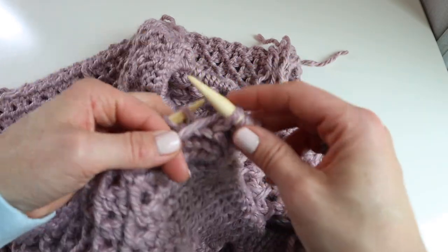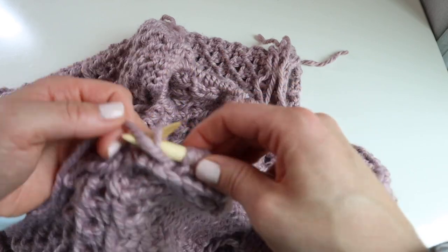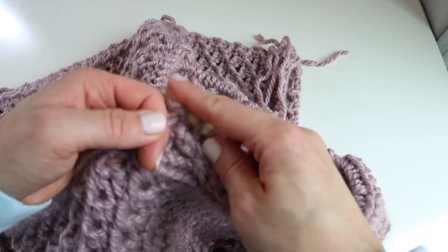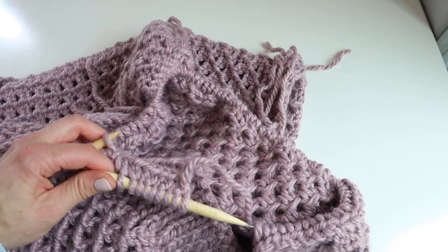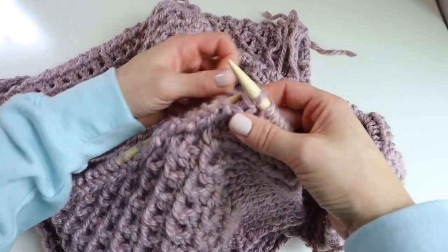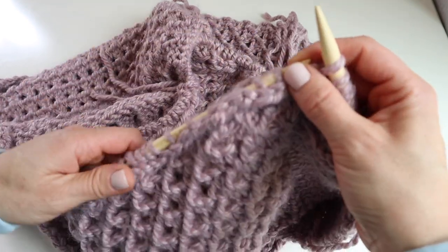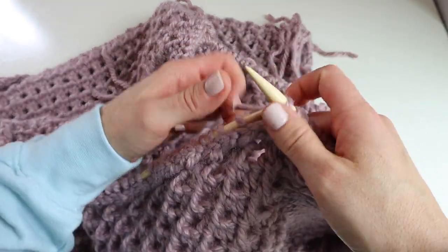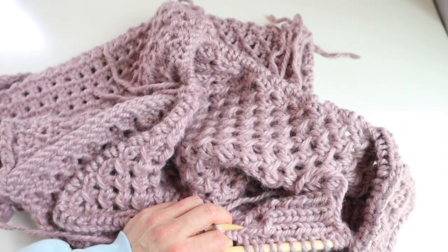So if you're not that particular about how the end looks, just pick up stitches and do a one by one rib, knit one, purl one, and whatever you end with, you end with. But if you want your bottom stitch to match on each side, just make sure you have an odd number of stitches that you have picked up. So you just continue the knit one, purl one. And then you're going to turn the work and just purl the purl stitches, knit the knit stitches, just as you did before. And then we're going to bind off.